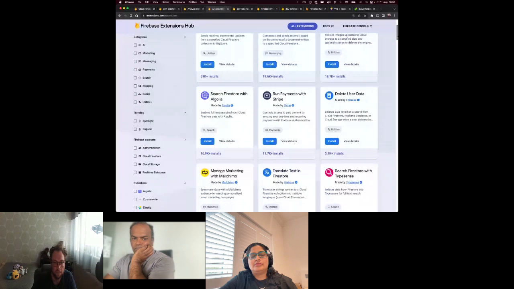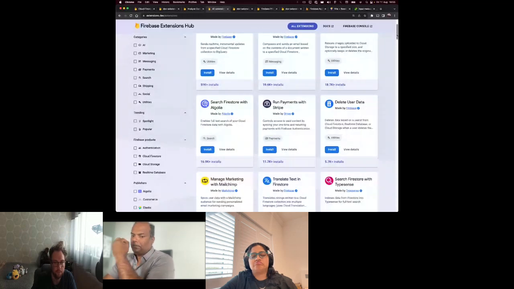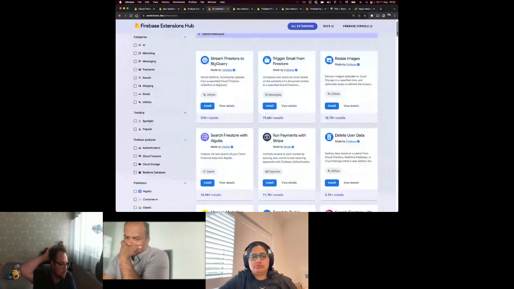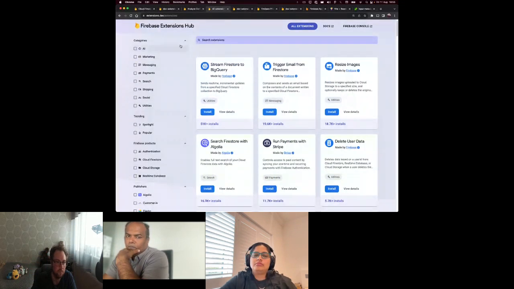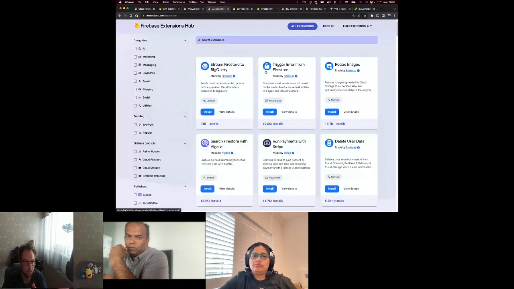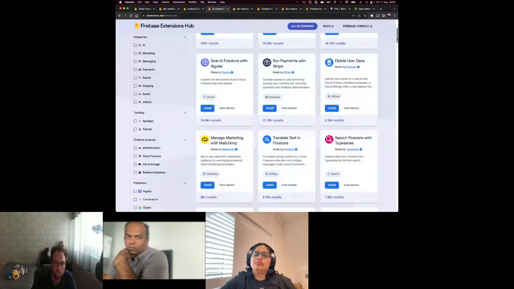So if we think of extensions as Firebase functions, you can chain different Firebase functions together based on their events. If one extension is writing to a collection named comments, then once it writes to that collection, you can install another extension on this collection, and this will also interact with this collection. So think of it in terms of events. What events is this extension producing, and how can you make use of these events in other extensions?